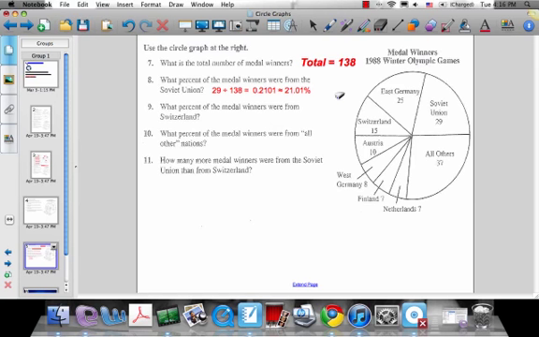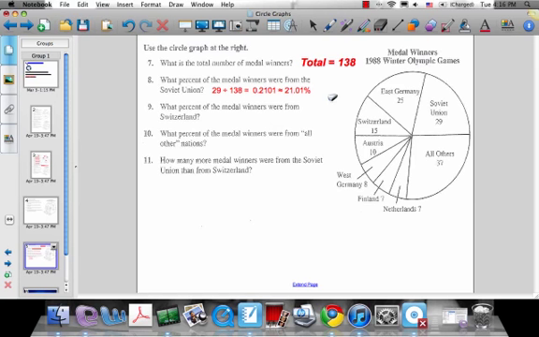Notice something else that I did. I rounded my decimal value to the 100th spot. Well, actually, this came out to be the 10,000 spot, but the percent came out rounded to the 100th spot. Remember, decimals are our friends. We want to use them even when we're using our percents. So I rounded my percent to the 100th spot, but in reality, I have to round to the 10,000 spot when I'm doing my decimal.